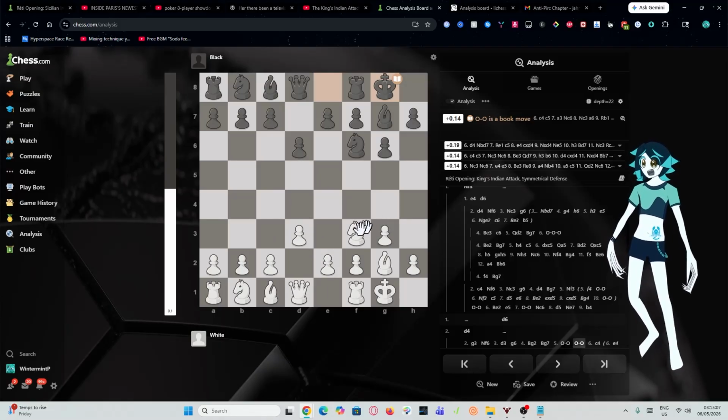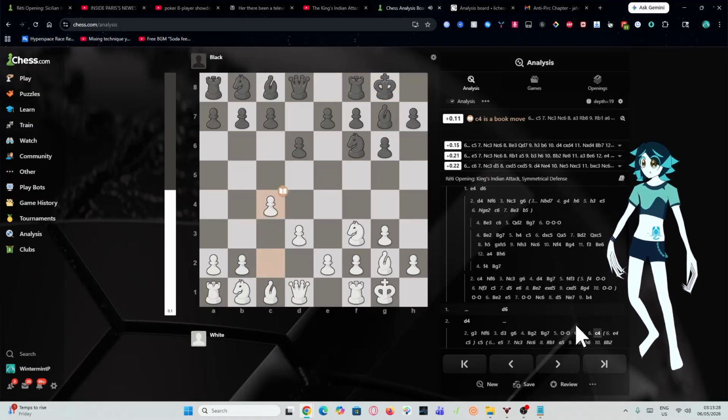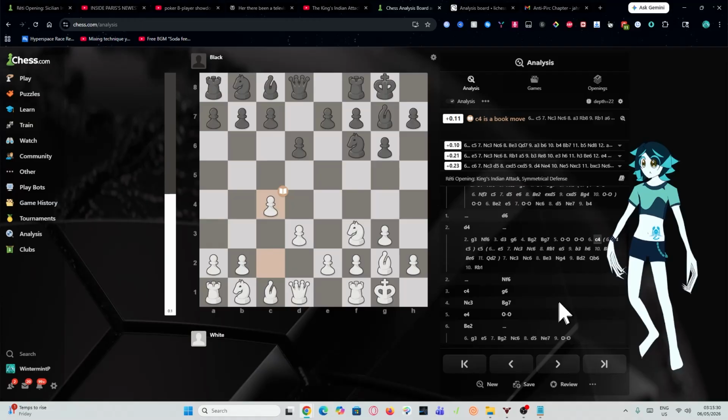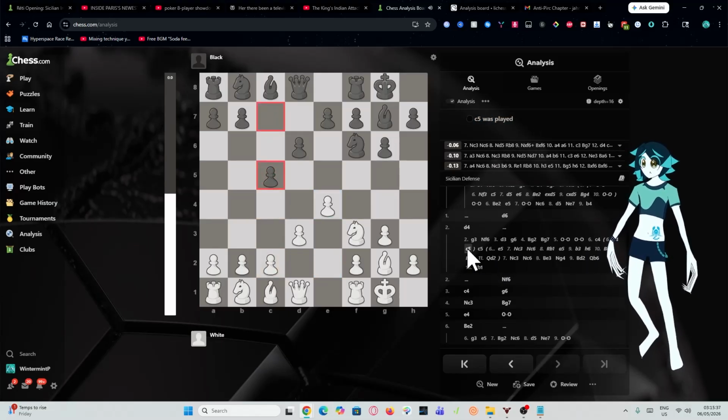The most common way that the symmetrical defense gets played is you would go e4 like you normally would, but the engine doesn't like that. What the engine prefers that you do is play c4 instead. Because if you play e4 c5, black is better.